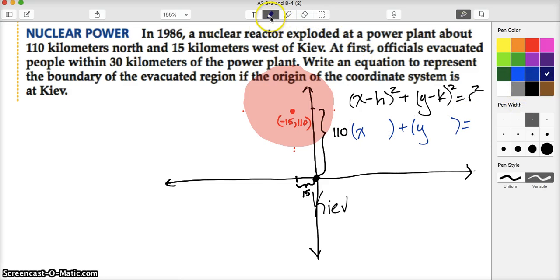And so go back, x minus h. What is h? H is the x term. X minus a minus 15 is going to be x plus 15. You with me? So quantity squared. Y minus 110 is just going to be that y minus 110. And r squared is going to be the radius. The radius is 30. 30 squared would be 30 times 30 or 900. And so, oops, squared right there. So this that I have blocked off, trying to still not include that 110, this is the equation that we're looking for here based on the orientation that we have there. Make sense? All right.